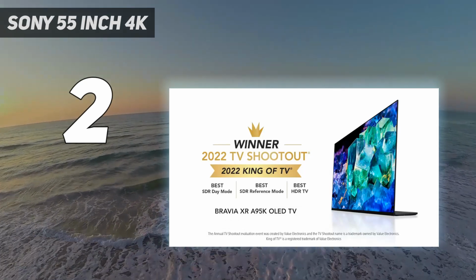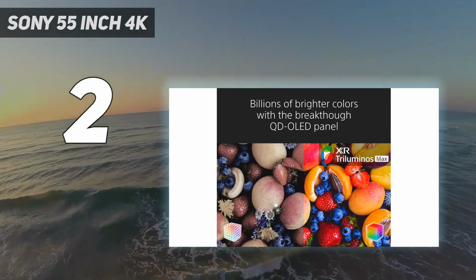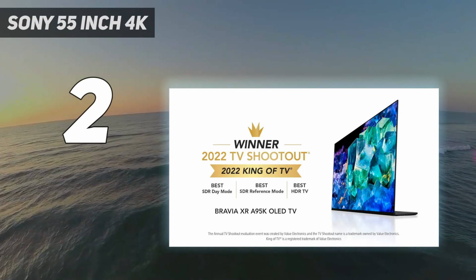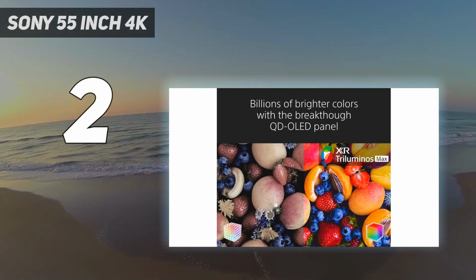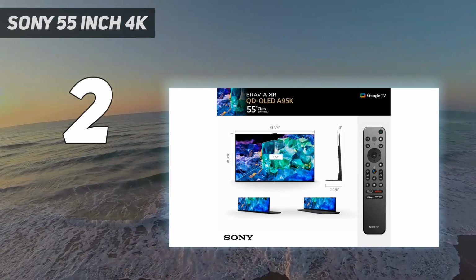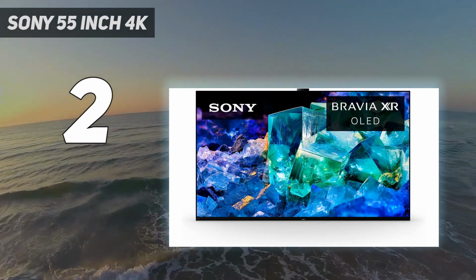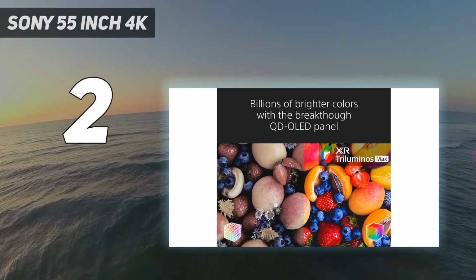If you want a Sony OLED for its processing but don't care about high peak brightness or vibrant colors, consider the Sony A80L/A80CL OLED. It has an OLED panel instead of the QD-OLED panel found in the A95K, so it looks more like a slightly dimmer LG C2 OLED but with Sony's excellent image processing. We'll be receiving this TV's successor, the Sony A95L OLED, very soon, so stay tuned to see how they compare.